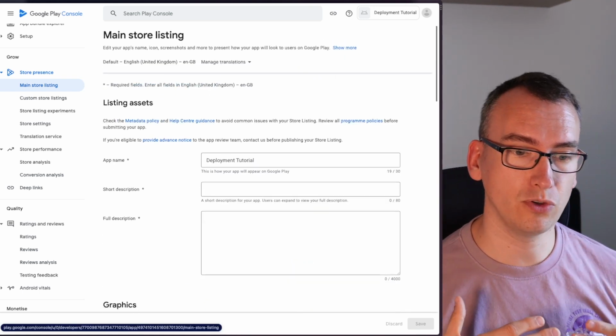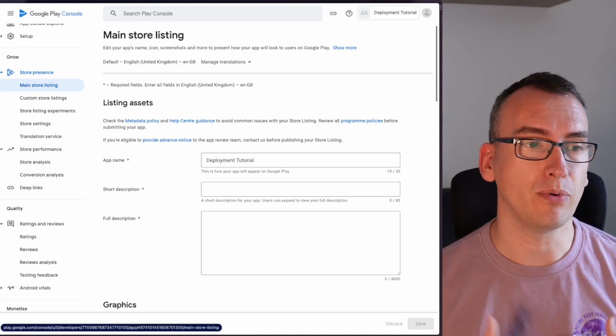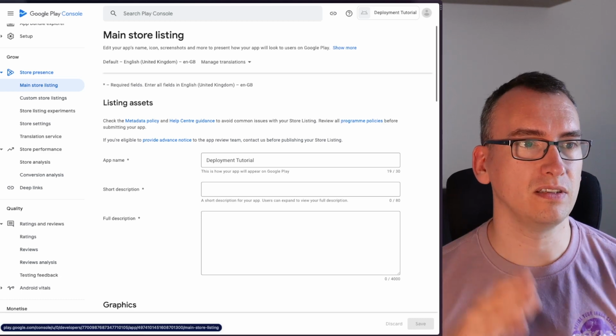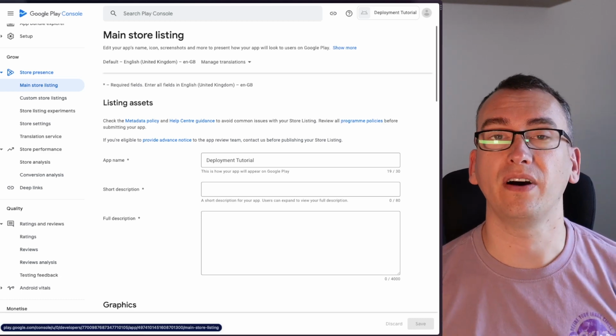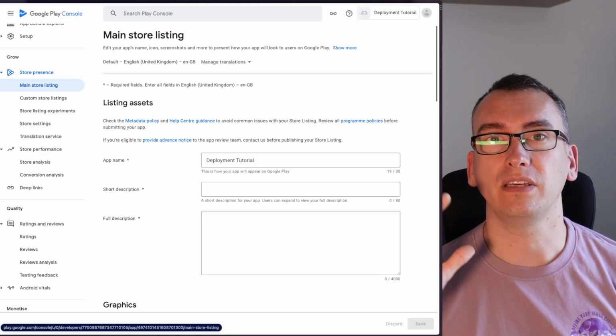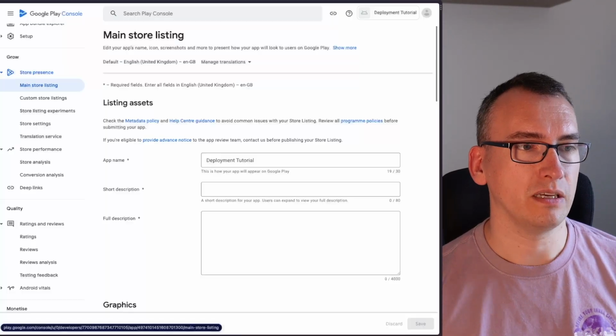This is really crucial because how well you are perceived on the store is very, very important. So make this correct, make it as good as possible, because this will decide how well you will be found in the Google Play Store at the end. Same thing will be applying to the Apple Store Connect. There it looks a little bit different, but it works actually the same way.